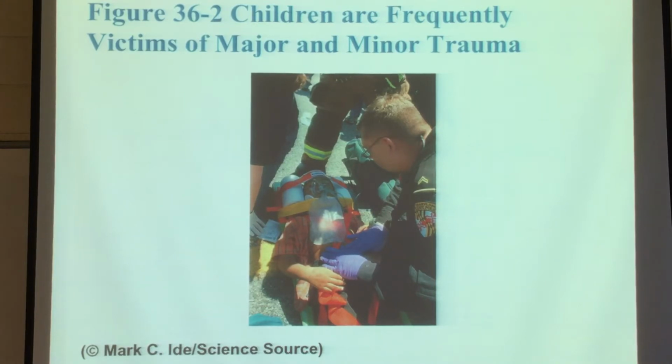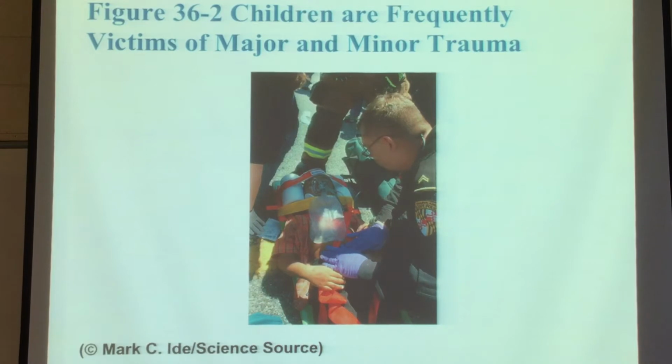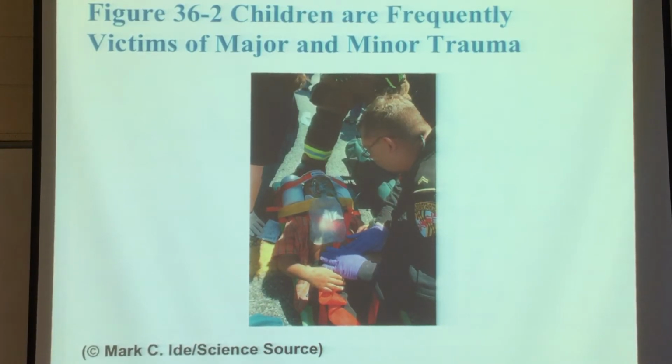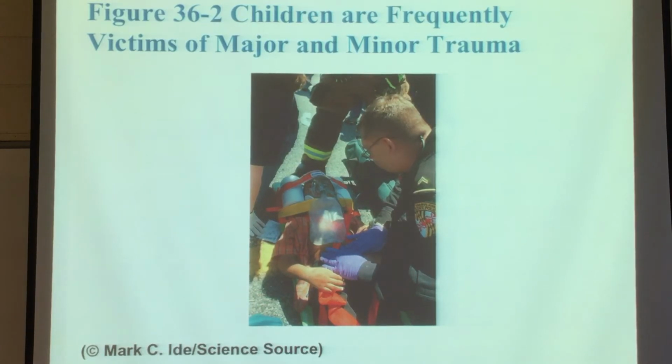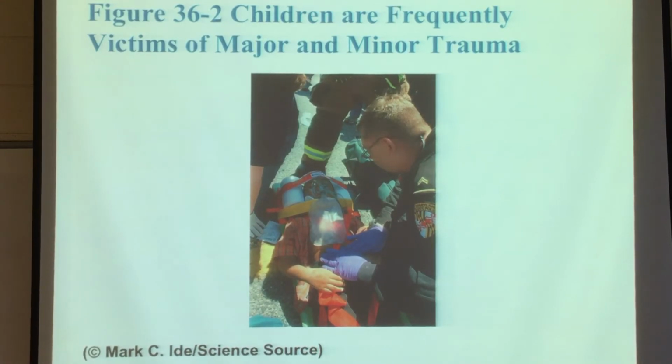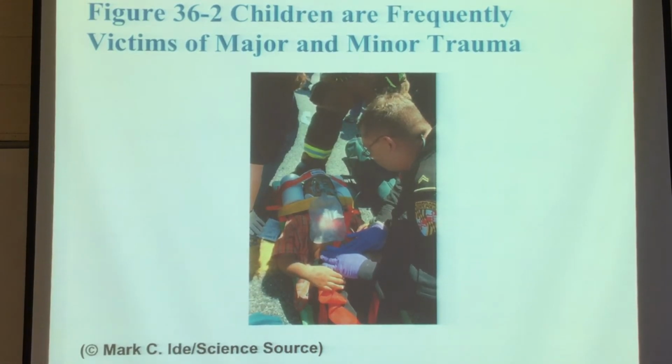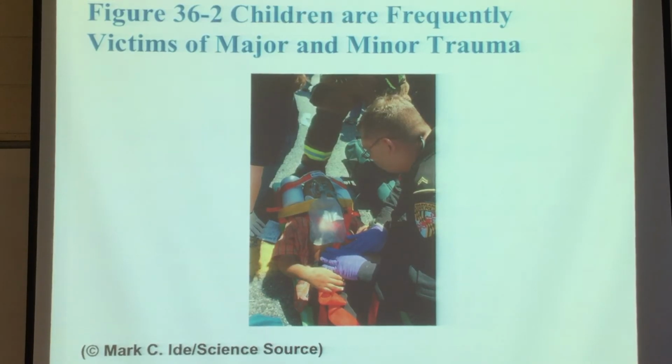Now, the backboards seem to be much larger than the size of a pediatric or a child patient. And so yes, it does look like in this case they might be using what looks to be the kid, you know, and they're just securing the body. Now we can use a large leg splint, and there's also a pediatric spine board which is much smaller and much slenderer, but it requires a different strapping sequence, and it's usually velcroed together. So as you get out there and you're working in the field with pediatric patients, look at their equipment. It takes a little more than just a few practices, but the idea and concept is the same.